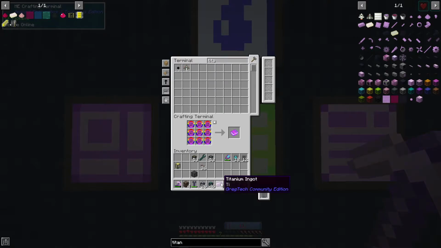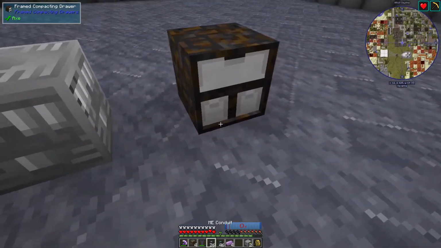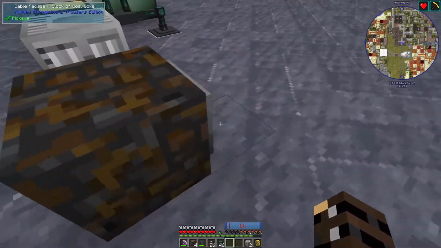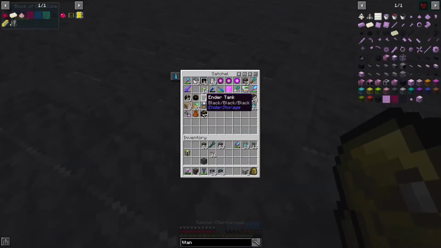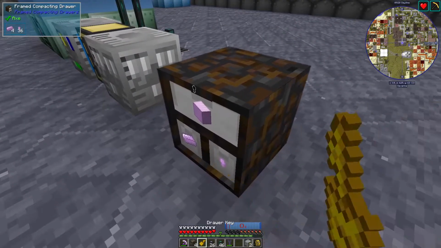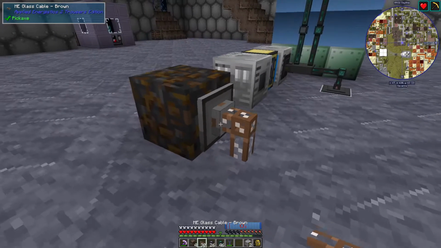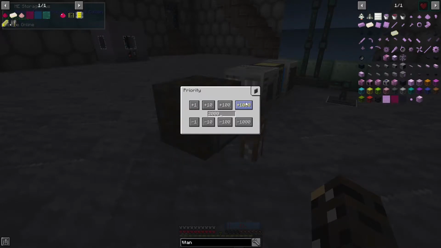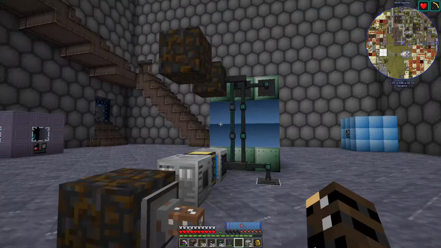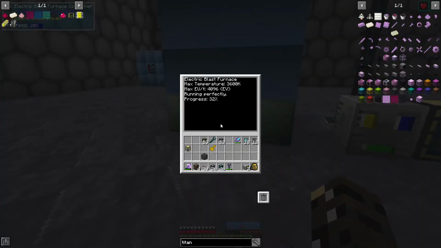Titanium. We're going to pull that out for a moment and have that go into a drawer right here. So titanium right there. Storage. Bidirectional is all good. We definitely want to lock this drawer. And now we can have cable come up. Make sure that the priority is really high. And this is almost self-sustaining now.